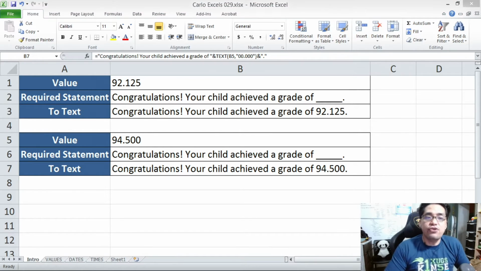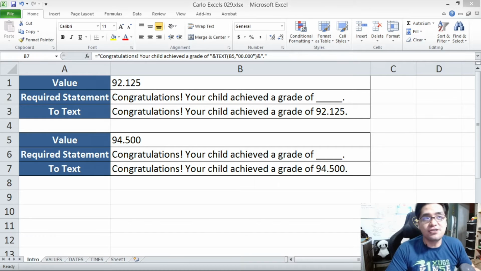So before we continue, let me first state that the text function is one of those functions that you will really have to practice for yourself in Microsoft Excel. Unfortunately, I cannot show you all possible combinations and permutations of the function. You will have to try it for yourself.